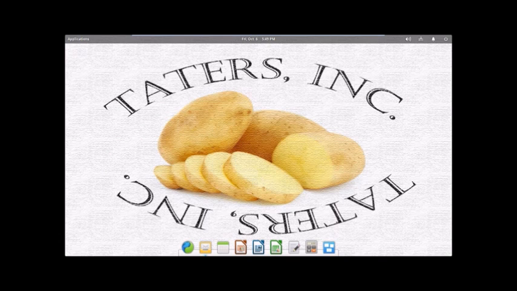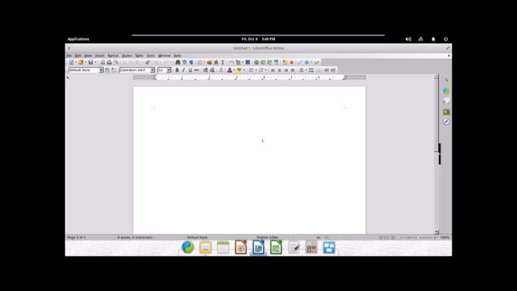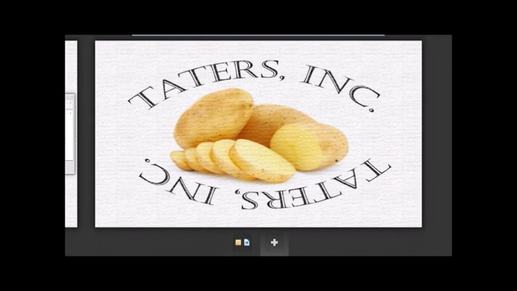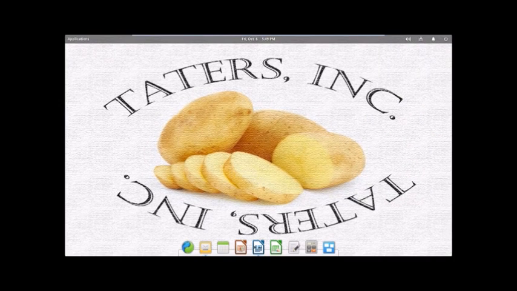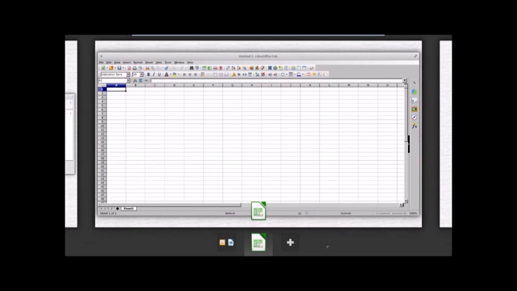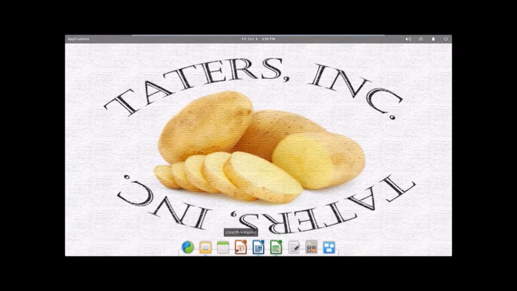One more neat feature that exists in Elementary is the ability to have multitasking view. So if you're working with a LibreOffice Writer document in this window and you wanted to use another view to do a different document, you would just click the multitasking view button and go to a new desktop. And in there you could open other applications. That way you could have multiple applications open without crowding your desktop. And you can make as many as you need.